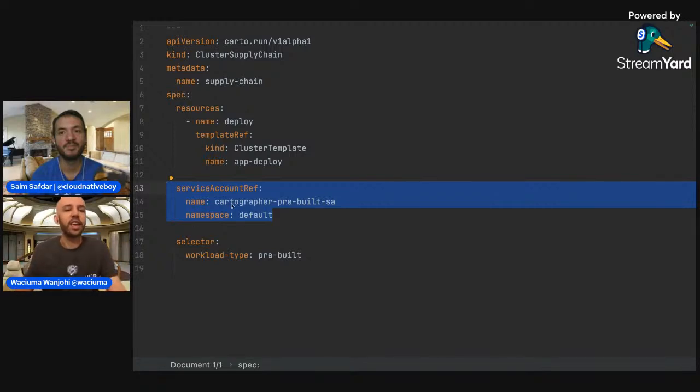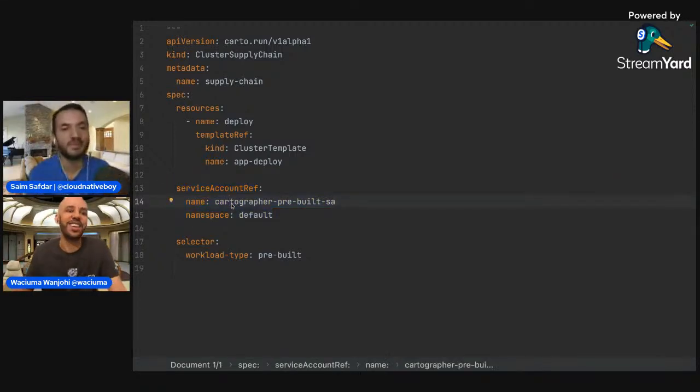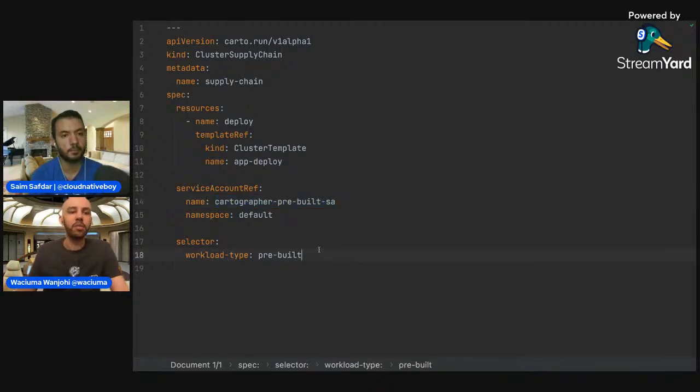That's really powerful, but also, hey, that's a lot. You could stamp out anything, and so you always need to provide some service account to the Cartographer controller saying what objects the controller is supposed to be able to stamp out. So that's your standard RBAC. And then you provide some selector.